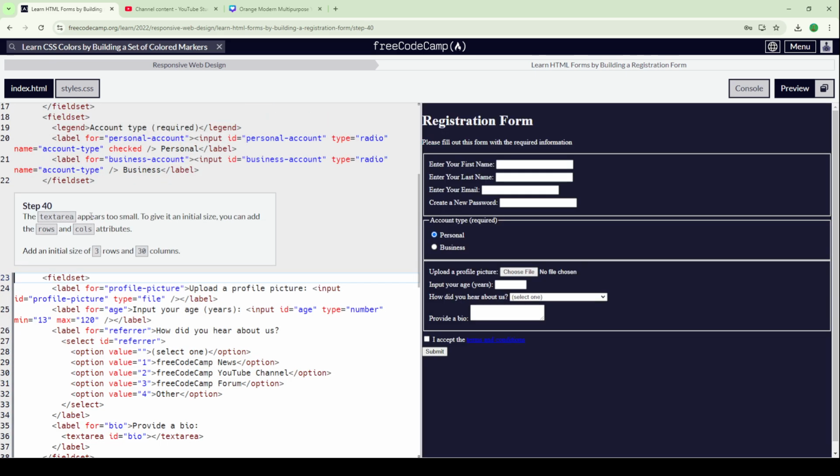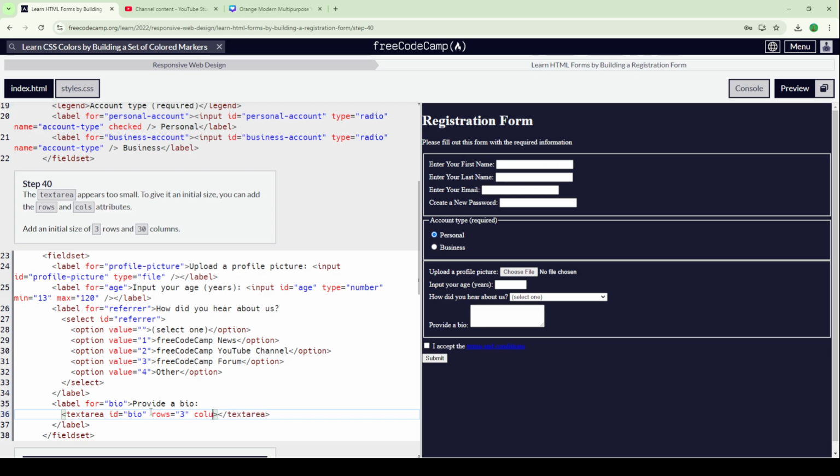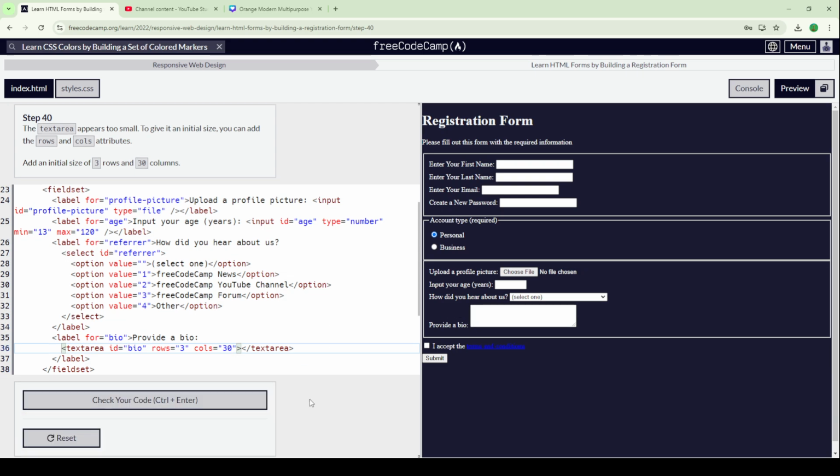If the textarea appears too small, give it an initial size. You can add rows and cols attributes: 3 rows and 30 columns. Textarea rows equals 3, cols 30. Okay, so it got bigger.